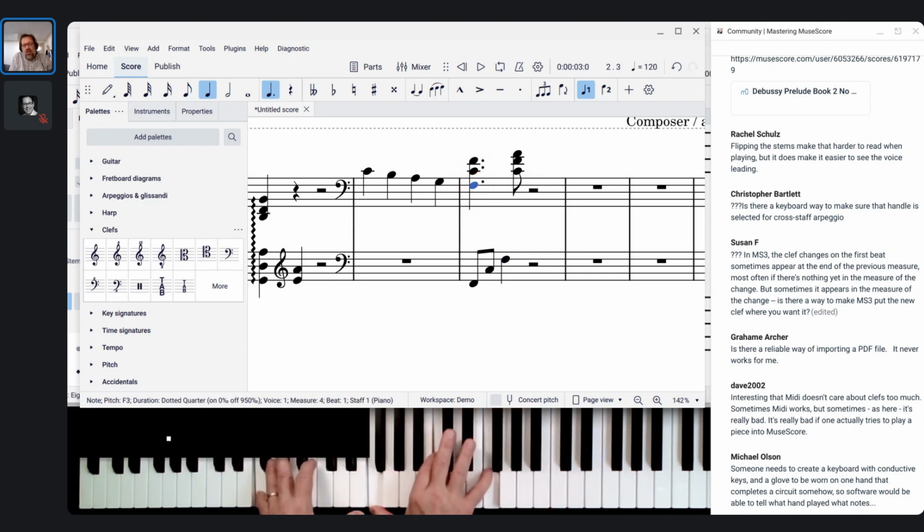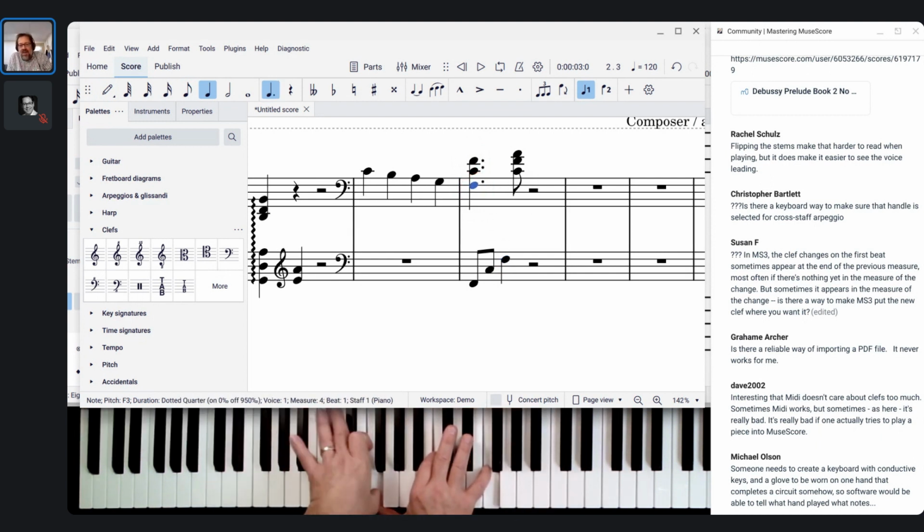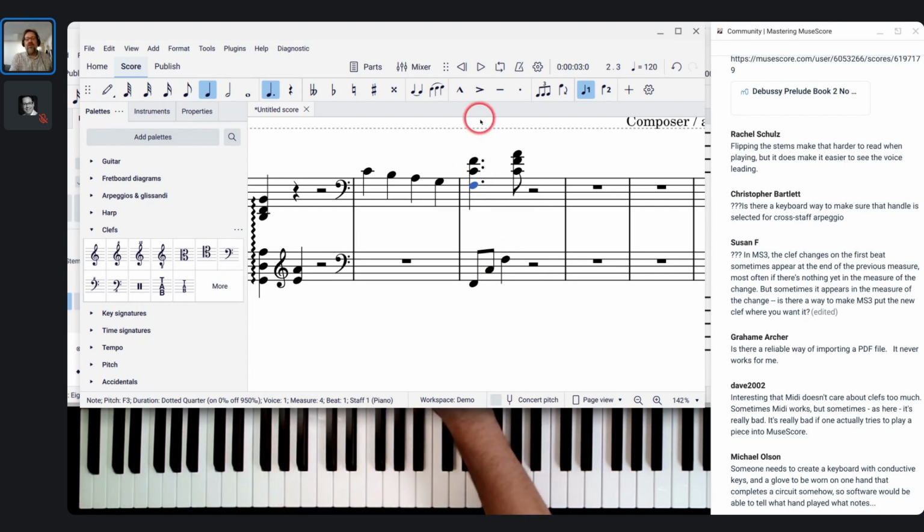If I put a dotted quarter note on beat 1, then my left hand cannot play that F on beat 2 because my right hand is still holding it, right? Now, in reality, if you write that, someone's going to be smart enough and they'll take their hand off the F early and play it here and then silently curse you for writing something that's not playable as is.